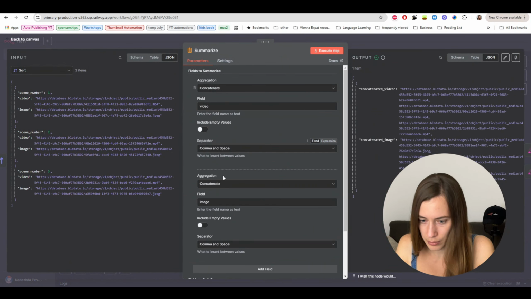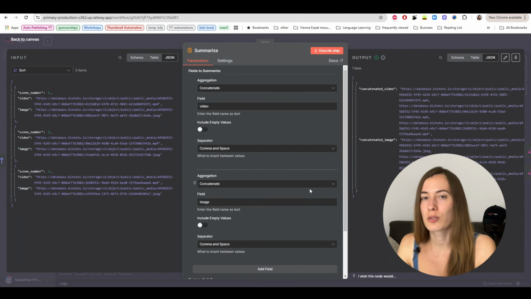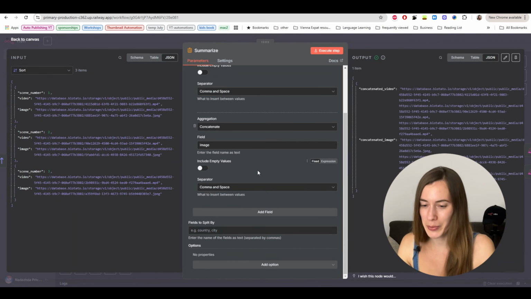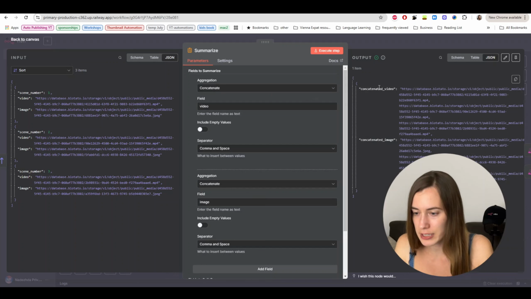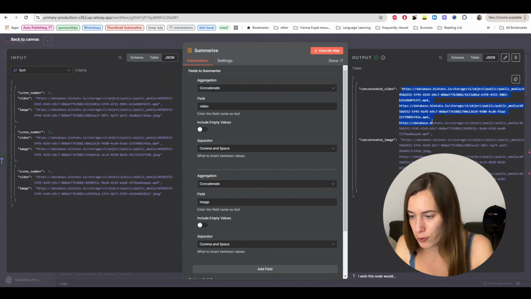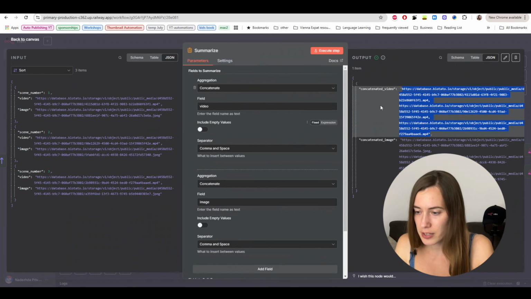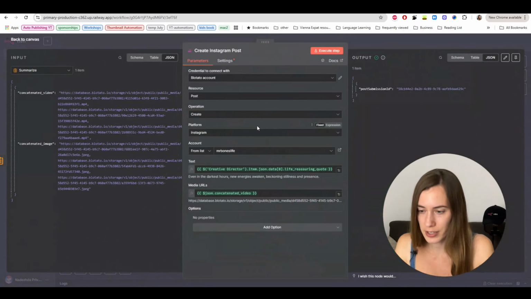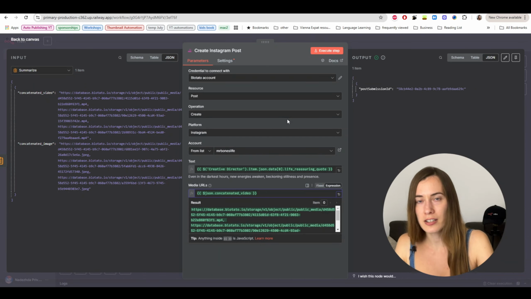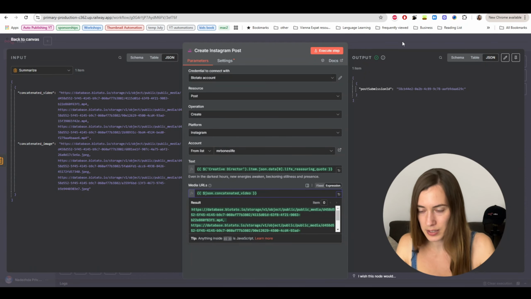This is exactly what I do right here. So video, comma and space, and I also put images just in case to concatenate the images, so I can post those images. That was my idea with TikTok. I wanted to just post images and thought that it would work. It did not. We will see why in a moment and how to fix it. After concatenation, we actually have just the format that Blotato requires. A list of URLs with comma and space between them. You then can just create an Instagram profile and put those right here in media URL. After it is successfully submitted, you will get a post submission ID, which means that your post has been successfully processed.